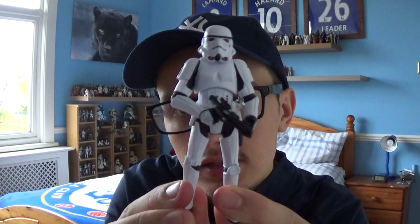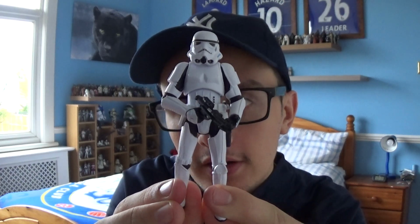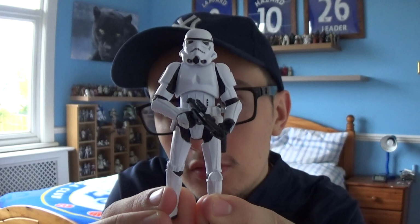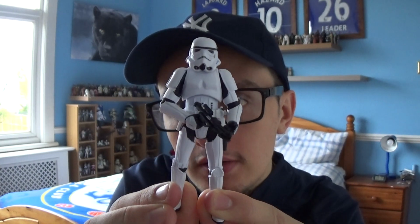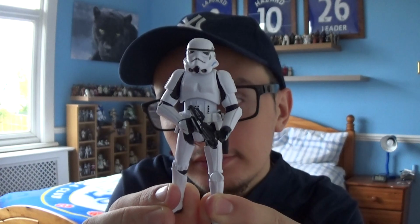So as you see, this is Luke Skywalker's disguise in Star Wars Episode 4 A New Hope, obviously from that iconic scene where we see Han, Chewie, Luke, Obi-Wan, C-3PO and R2-D2 all infiltrate the Death Star to find out where Princess Leia Organa is being held. And also you know that she is being held in cell block 1138.